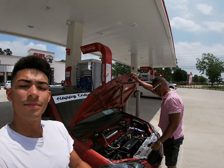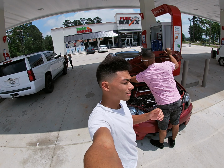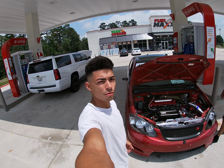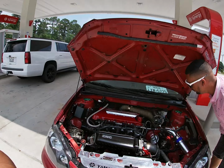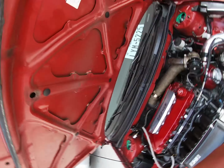All right, you guys. So I am using the GoPro because my phone died. I have the other phone, but that has some really poor quality. So I'm going to be using the GoPro for night. As you guys can see, the wrap is new. Like we said, it is brand new. I don't know if it's going to be recording upside down.